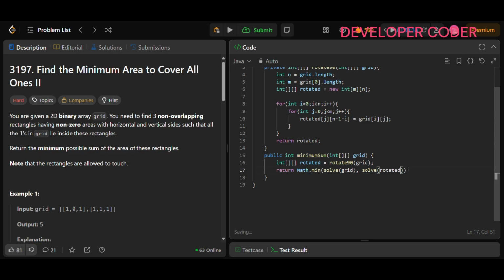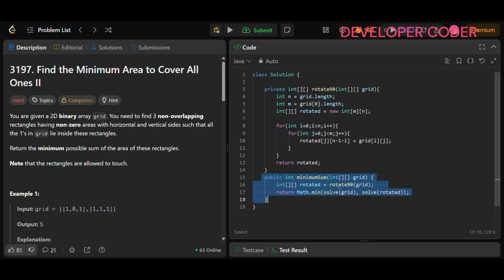Done, that's it. This is our code for this part. Now in solve, what we need to do is the next question. Here we are trying to solve the original grid and its rotated version. This way we cover both horizontal and vertical partitions. This is the use of this one.